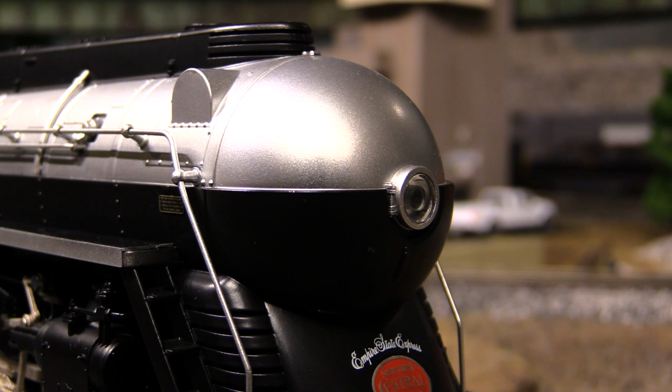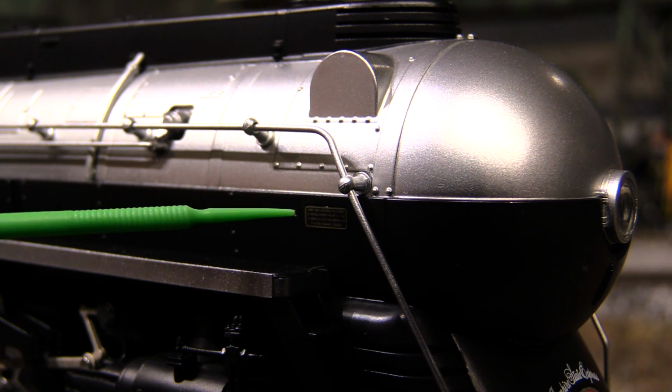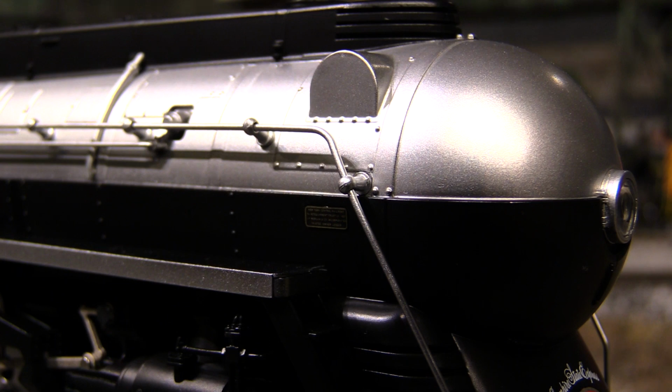Moving up on the locomotive, here is the torpedo-like front to the engine. There's an operating headlight here in the middle, but that's pretty much all there is to speak of because it's very minimalist, but it's very cool that way. As we start to move down the boiler, you can see we've got some nice cast-in detailing and then some add-on details in the form of handrails and so forth. But this is a streamlined engine, so again, you're not going to have that much add-on detailing. We do have a nice legible builder's plate right here, and then there's one on the other side too.